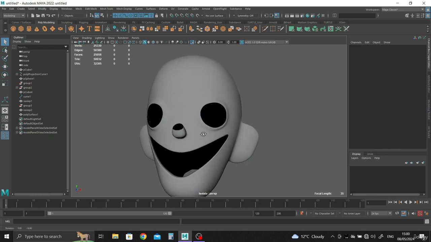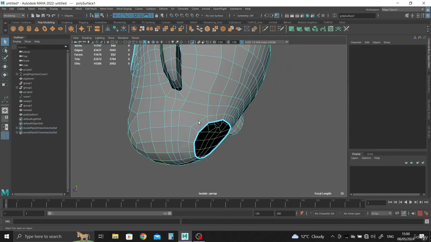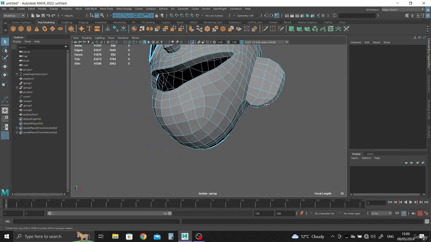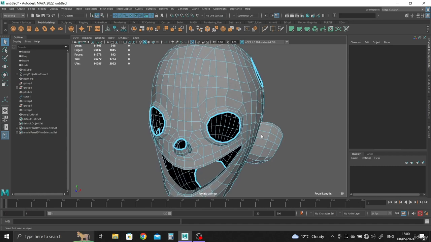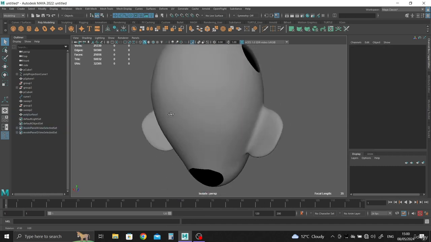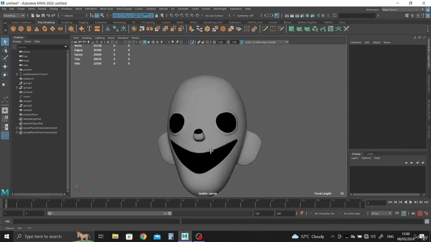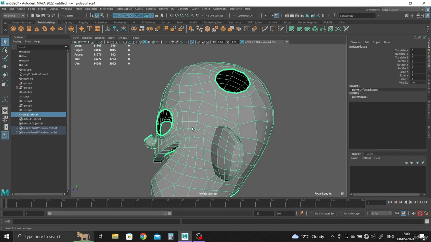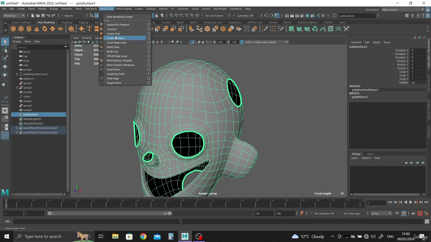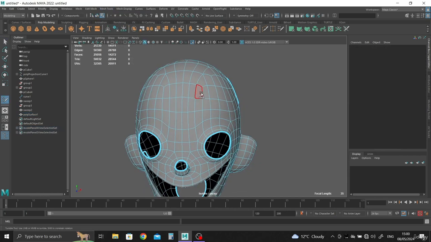So if we take a look, this is the dude. Obviously we've got to redo the neck again. It's fairly simple, but the geometry is pretty bunched up around there, and it's not even. So if we hit 3, you can see here some creasing. You can see quite a bit of creasing and a bit of lumps here and there, where the geometry is bunched up and uneven. So if you hit 3, this is where you can go back into quad draw, but this time, if you hold down shift, you've got relax.